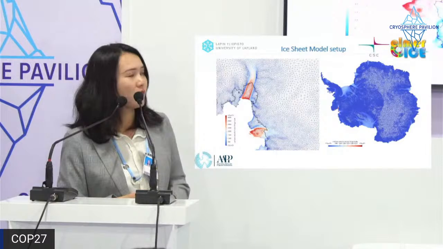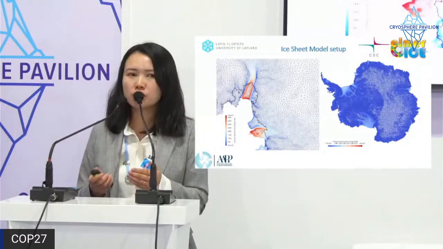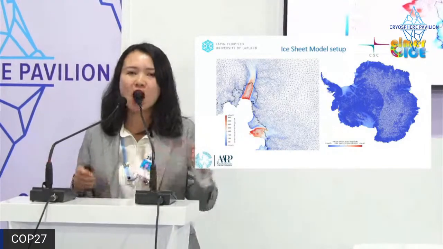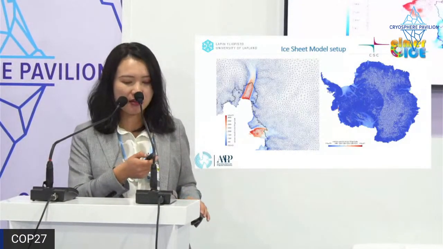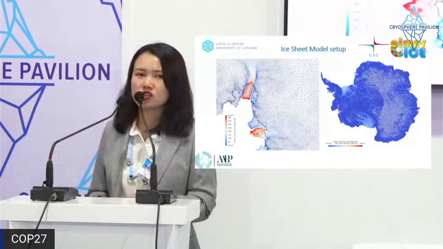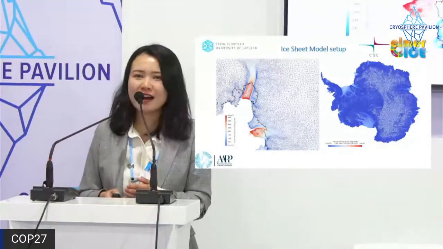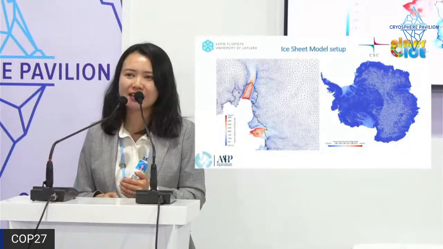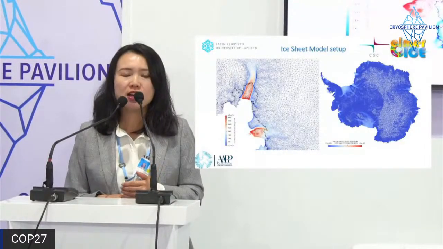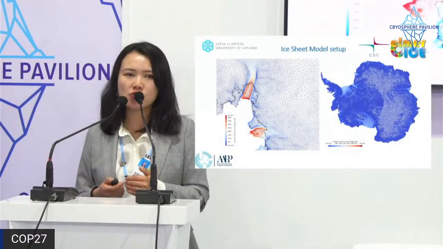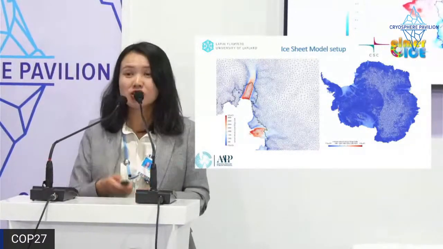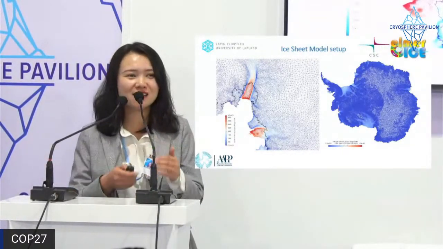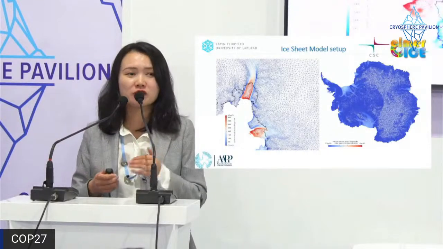Finite element action model. We use the model to build a mesh and try to simulate how the ice flows on the ground. The plot on the right shows the current fastest glacier in West Antarctica, Thwaites and Pine Island. So we try to use a very high resolution mesh to capture the ice flows near the grounding line. The grounding line, as we are mentioning, is where the ice becomes floating from the ground.